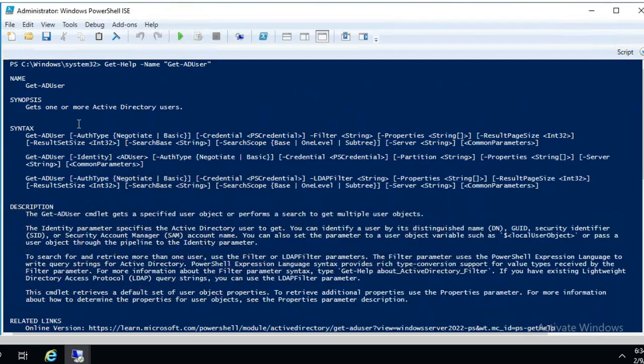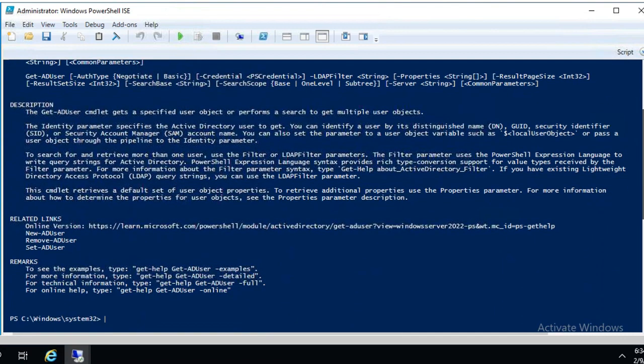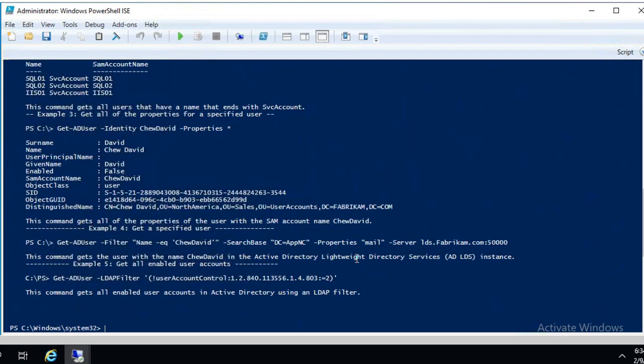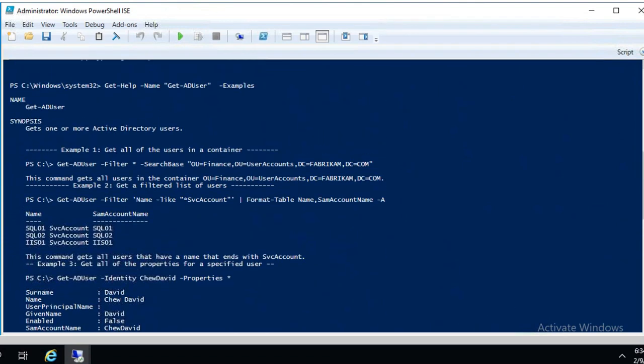It will list out information about this command, and by using that you can have a look at the synopsis, like what it does, the syntax, the different descriptions, and all the related links as well. One more feature: we can also have a look at an example. Just press the up arrow key and that command will come up, then type hyphen example and hit enter.